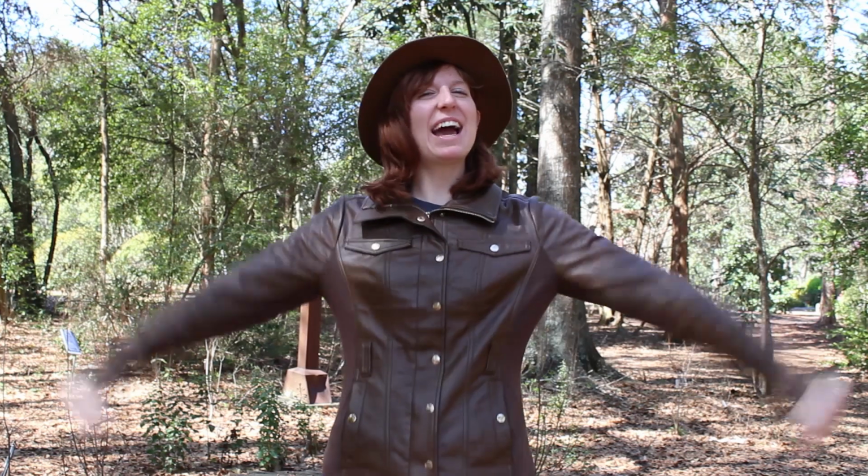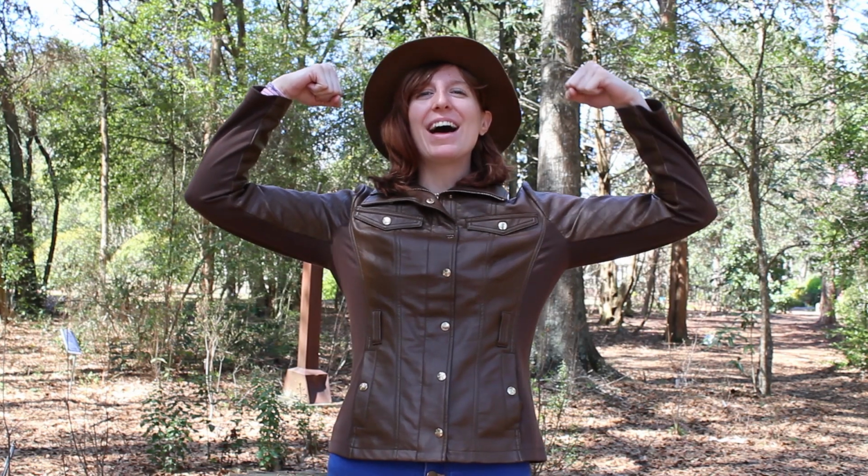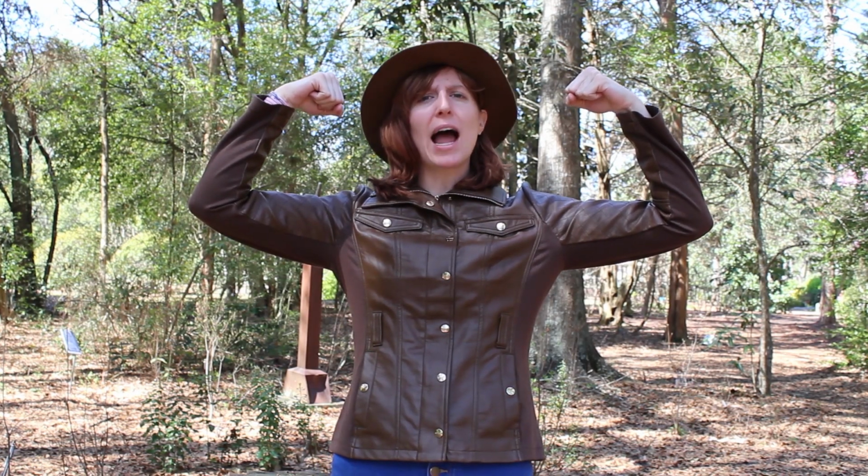To better understand the longleaf pine ecosystem, let's all imagine that we are longleaf pine trees, interacting and facing obstacles in our environment. So, stand on up and let me see your best tree pose. As we said before, longleaf pine trees are useful in many different ways. One thing they're known for is their very strong wooden trunks. So let me see how strong you are. Look at these amazing trees. I wonder what's going to happen to them. Let's find out.